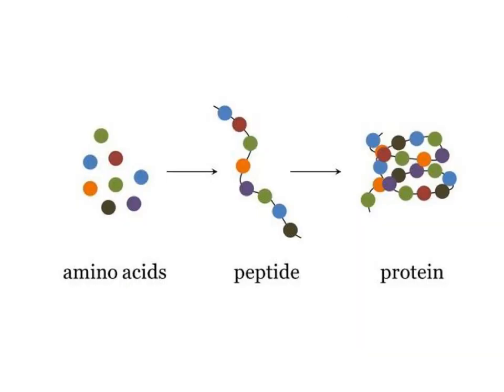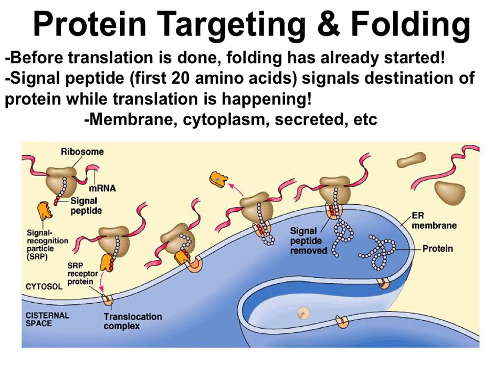I've intentionally been using the word peptide and not protein, and now I want to clarify. A peptide is just a linked together chain of amino acids, but peptides are not proteins yet. To become a protein, a peptide must be folded and modified. Folding and post-translational modifications give a protein the right shape and chemical properties to do its intended job. Peptide folding actually starts before the peptide is fully made. You can see that happening in this picture.